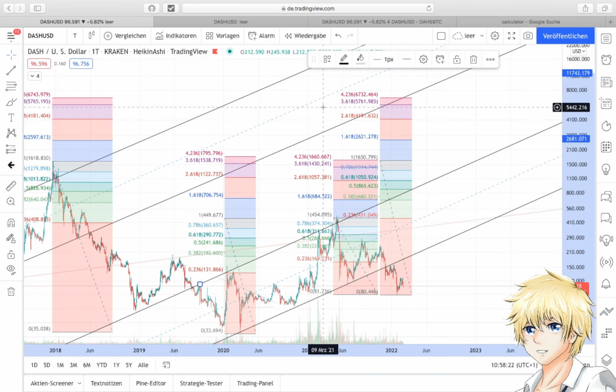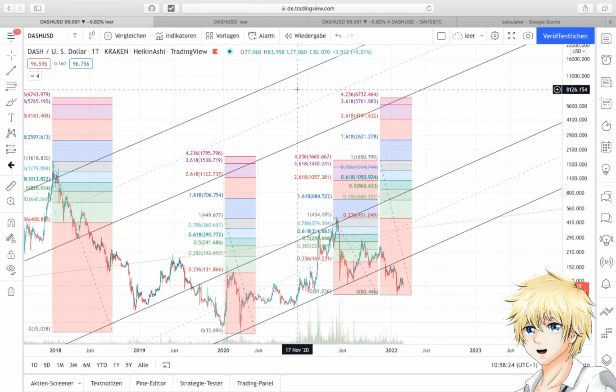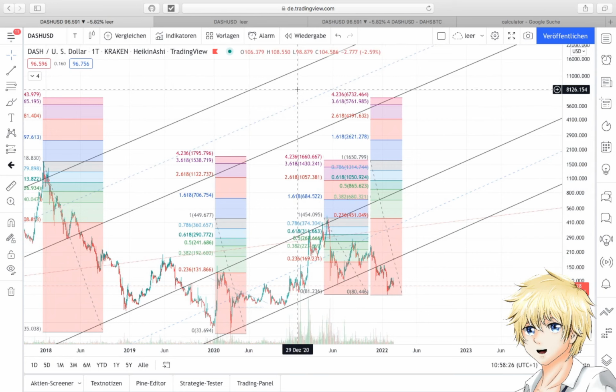Alright, so far for the basic understanding of the behavior of this chart based on fib levels. So what is my first target for the Dash dollar? My first target would be the next major Fibonacci level right here, $1,600, $1,700, because we have so much confluence here. I mean, they are all lining up here. So this would be my first initial target.